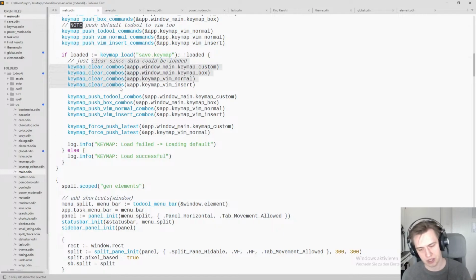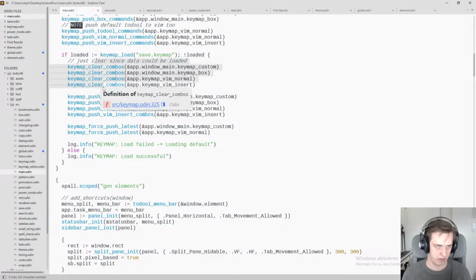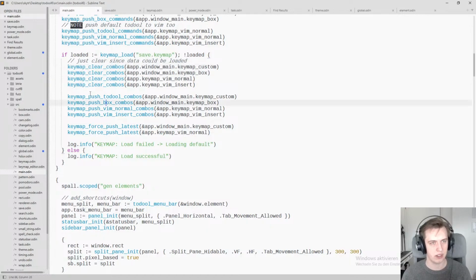Because we might have already loaded like 100 key combinations, and if there was any error, this loaded flag would be false. And that's when we want to reset all the loaded combinations, and now we push the default ones. Yeah. Oh yeah, that's where the info is. The log is also.